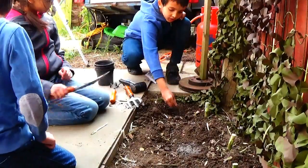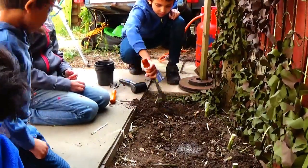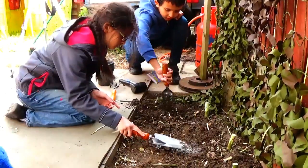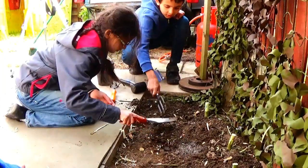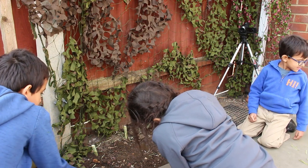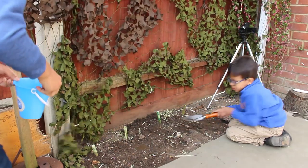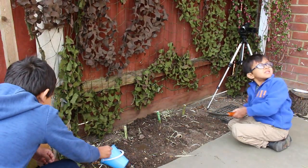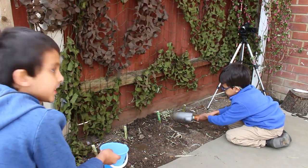Yeah, put them in there, and then put your soil back on the top. Can I just tap it a little bit? And then tap it a little bit then, with the spade. When the rain comes, it will go through there. What about my one? Oh, let me do it. No, I just stand. That's it, Samuel. That's enough. Now, yeah, that's enough.